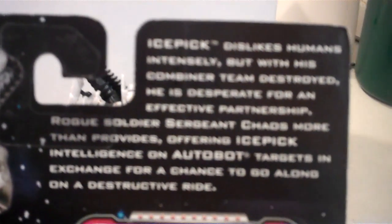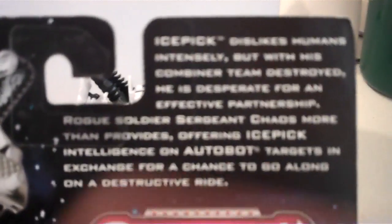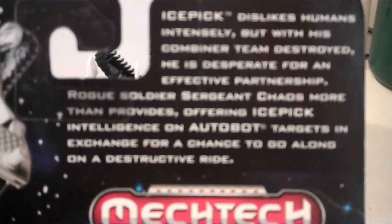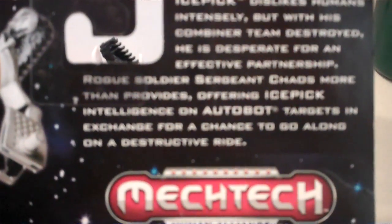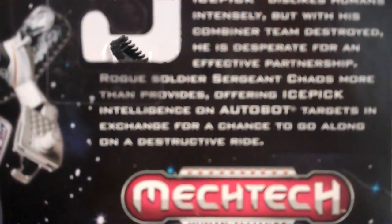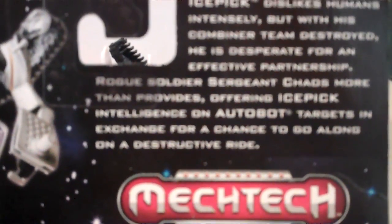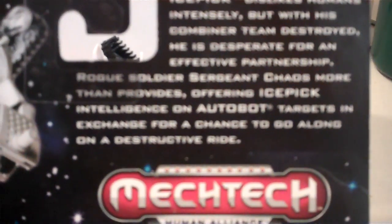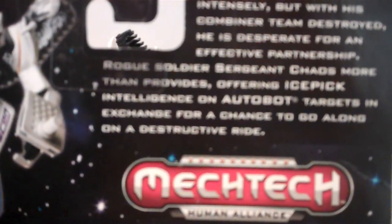IcePick dislikes humans intensely, but with his combiner team destroyed, he is desperate for effective partnership. Rogue Soldier Sergeant Chaos more than provides, offering IcePick intelligence on Autobots targets in exchange for a chance to go along on a destructive ride.